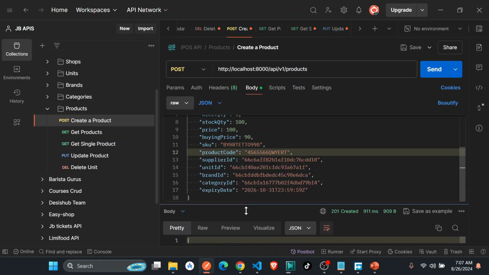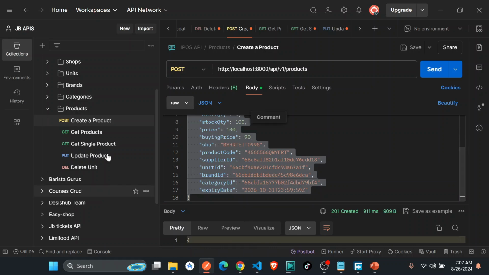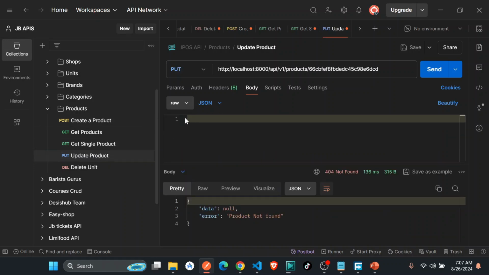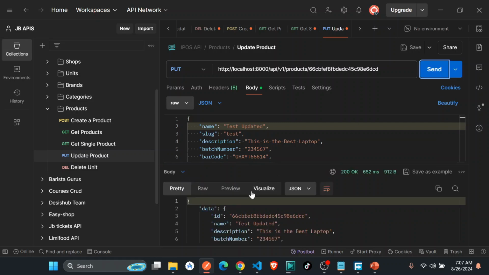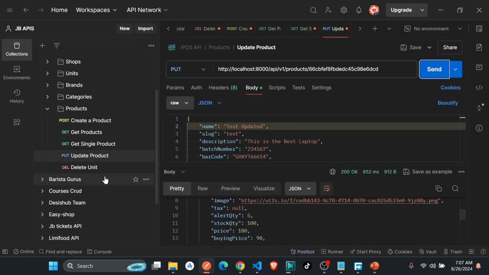We just copy this object, and let's go ahead and update. I'm just going to remove this and let's update with this one. So if we just try to update this with updated, it should just work. Updated. Okay, so you can see test updated. The product has been updated.